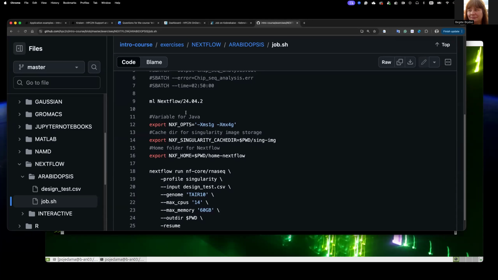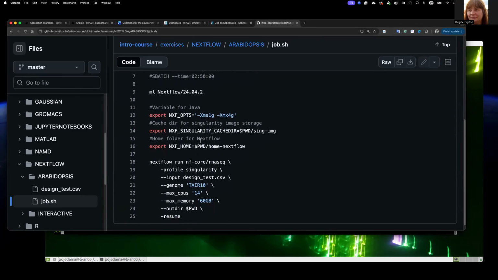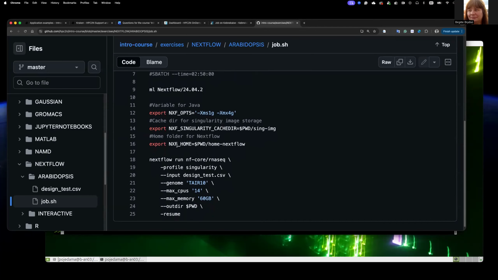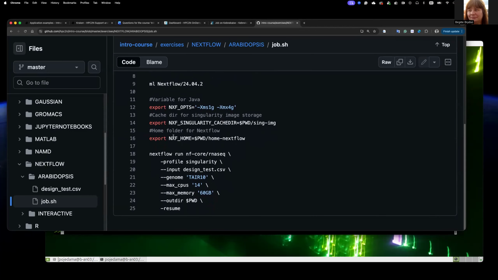So these are some variables specific for this particular example. And in the case of Java, and here there's a way to specify the cache directory. And here there is a variable for the Nextflow home folder. Yeah? So you can specify what is the home folder. You can change this to your folder directory, to your project directory, sorry.